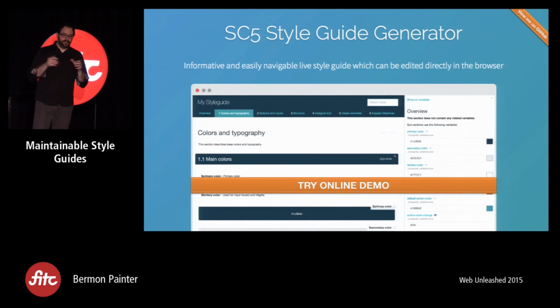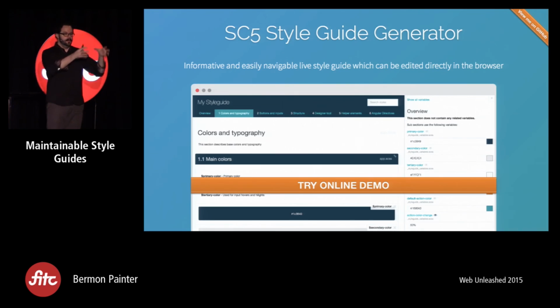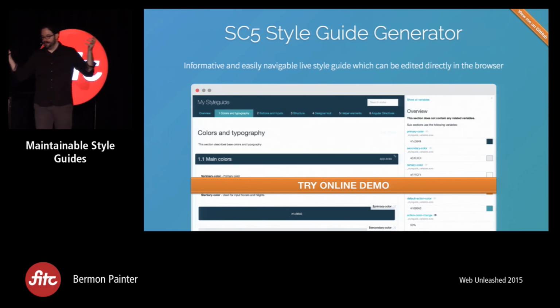Now, even these types of living style guides have their own issues revolving around maintainability, because, again, we have our HTML in one location, but then we have to copy and paste that HTML in any other application or project that we're working on. So we run into those same updating problems where if we update the style guide, we have to update it in every application. Or we risk the things becoming too distant and becoming obsolete, which makes us so sad.